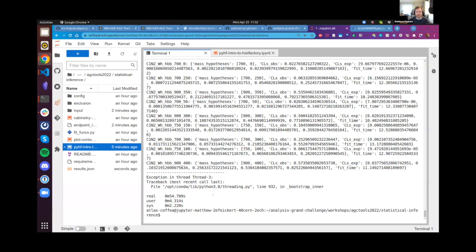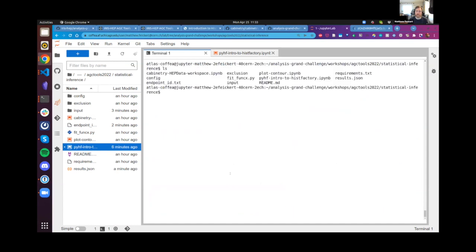We've also written out all of these individual results into this results.json file. For those of you who are following along, I already preloaded a results.json file into this repository as well, so that you didn't have to run this. And if you want to continue to follow along while we now plot up these exclusion contours, you can do that as well. So we've gone ahead and performed the inference, but instead of just saying, oh, great, we have all these numbers now, it's nice to turn that into a physics result.